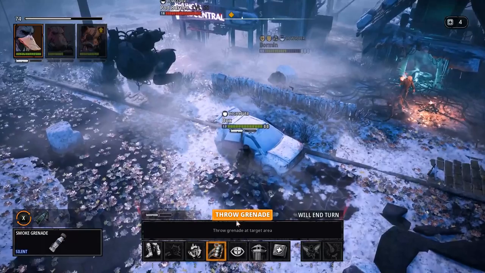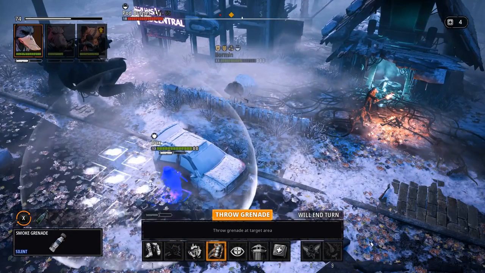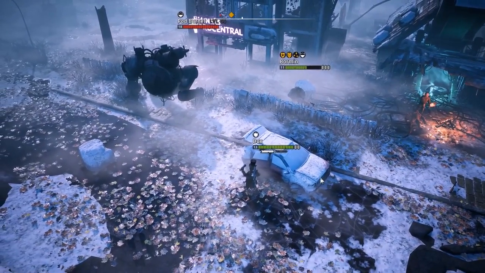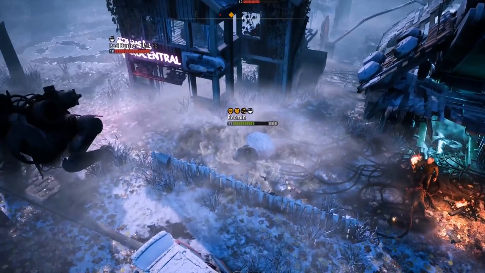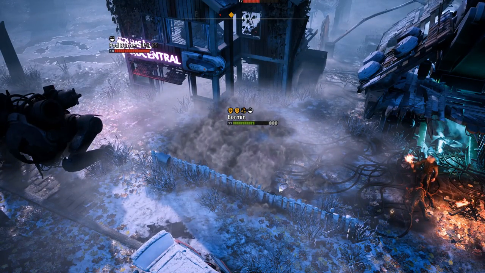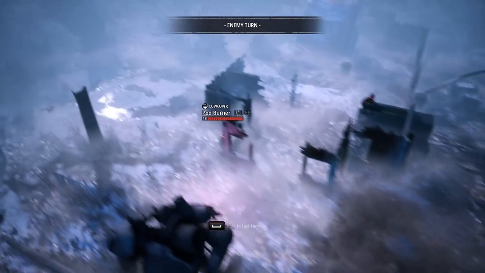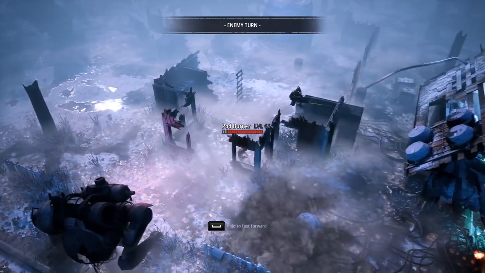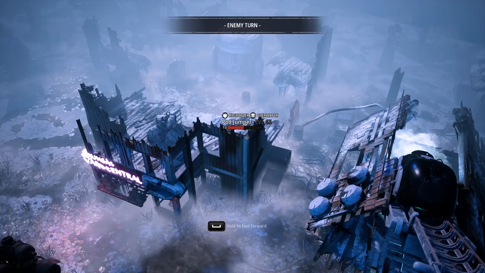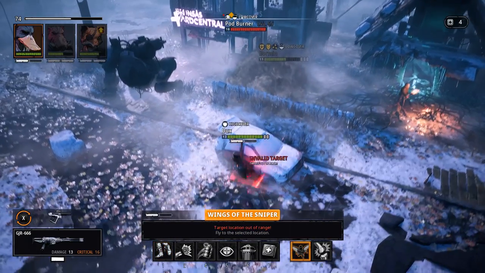Or actually, we could throw a smoke out, because we do have some, and this could cover both of us, maybe. Just Bormin. I don't want to lose too much of his hit points, and smokes are fairly cheap. That way this guy can't get a flank on us. Overwatch. Alright. Reload with the ducks.